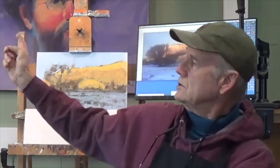The important thing today, which I described, was that I decided to block in the foreground, the sky and the darks before I worked into the warm area. It just gave me a better chance to nail that warm color. I don't think it's correct yet, but I think I'm in a good position to make those decisions tomorrow in the balance phase of the painting. So that's the plan of action.